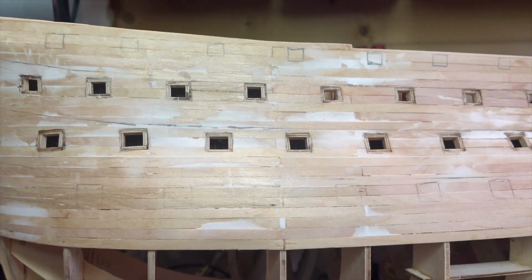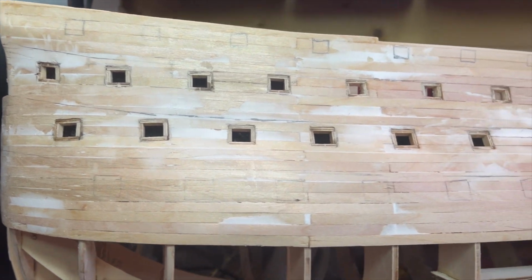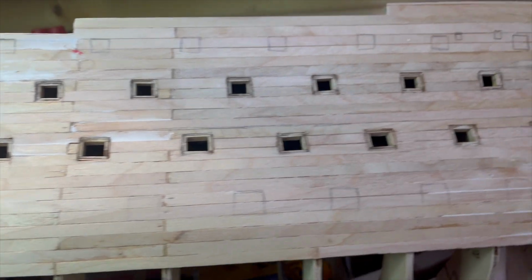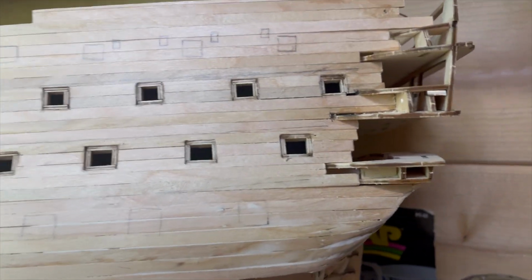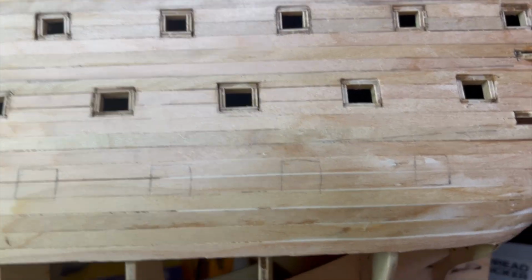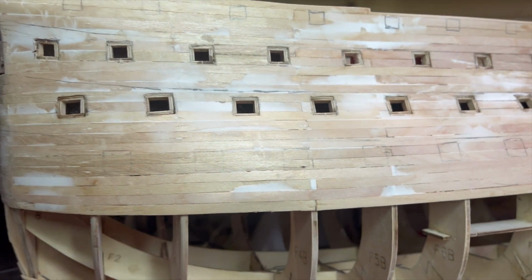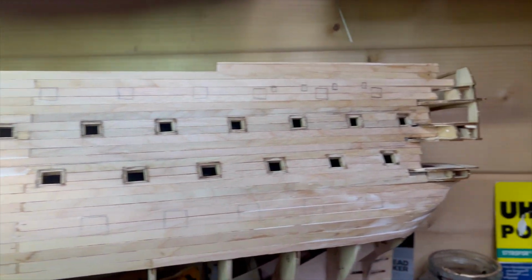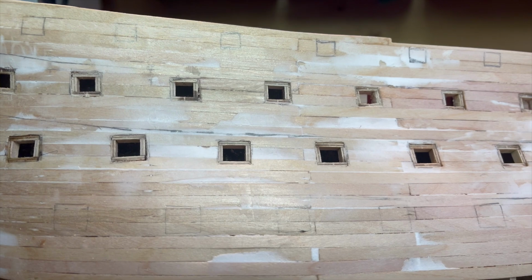Well, after a little struggle and a few hours work, we have got the port side second row done. I keep saying second row, it's actually the third row. The top row is the top deck, but we'll call them first, the second and third rows for the time being. Okay, I'll stop and have some lunch, and then I'll come back and hopefully get the starboard side done, and then I can get this video up.